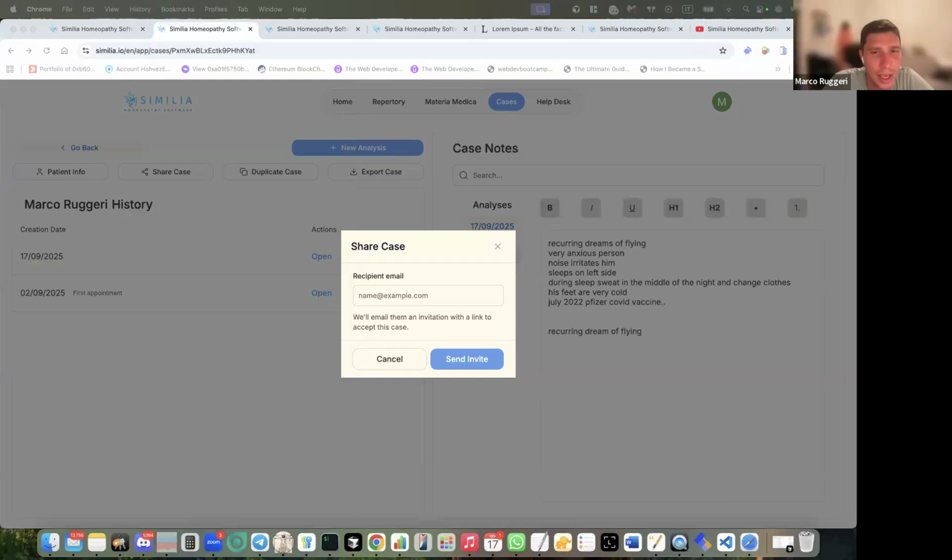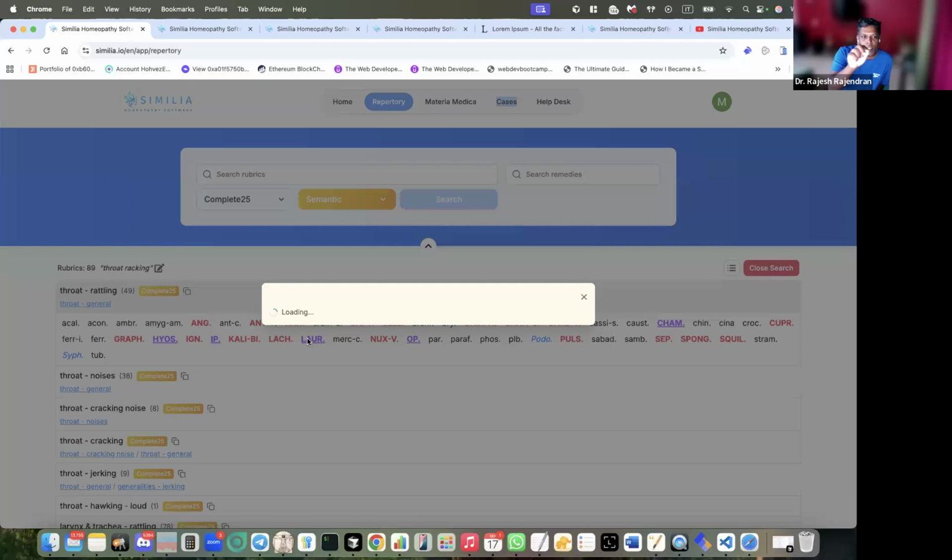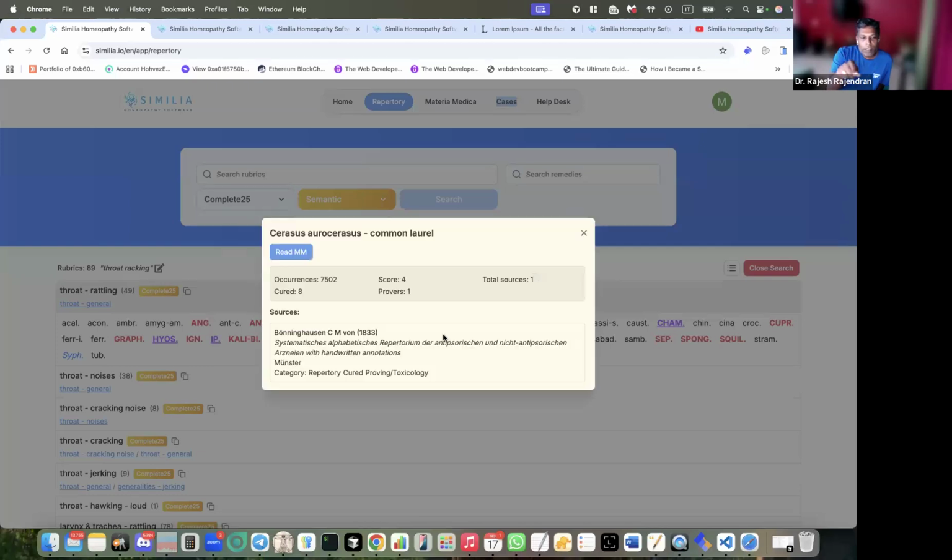I understand. I will let you know as soon as it's ready. The semantic search: within your program, you can make a semantic search, so that if you click on the remedy and on the source, you can take the person to the source. For example, those materia medica that you have, Boericke, Kent, and those.